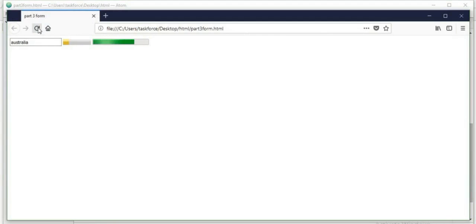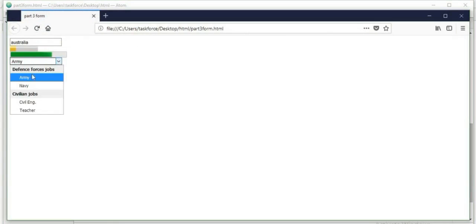Go to my form, I refresh it here, so it will come down here. So you can see here is a section, and here is also a section, civilian jobs, civil engineer and teacher. We will use this in our form. I also created a last video in which I will create a full-fledged form, so that will become a very big video. So if you watch this, definitely you will get help in your projects. So I will create it.